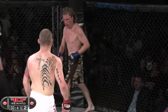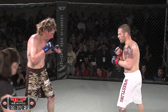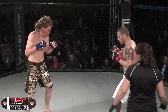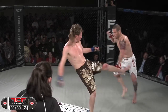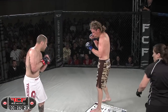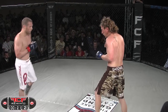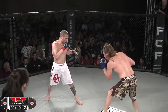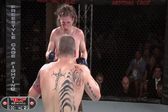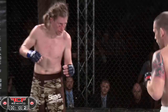Good body shot. Good hook to the body. He's going upstairs, downstairs, body, head. He's doing everything a good MMA striker needs to do. That's very true. Impressed with Matt Grice. Keeping a wide base and throwing power shots with both hands. Oh, good overhand right. Lands again. Gardner seems all right.